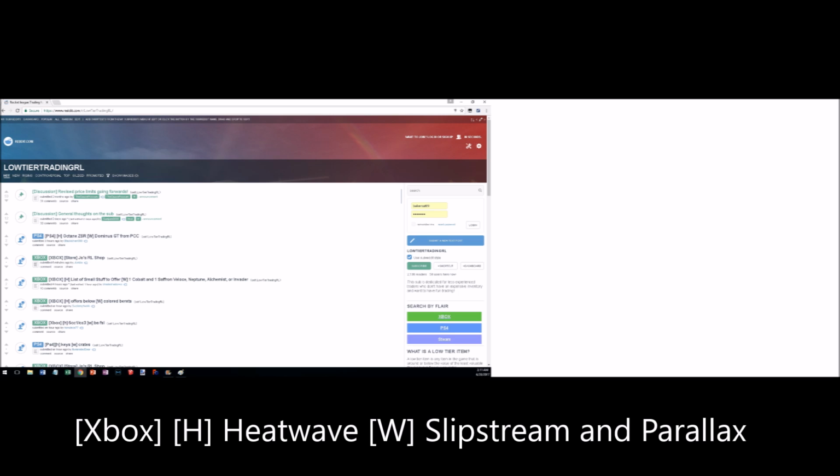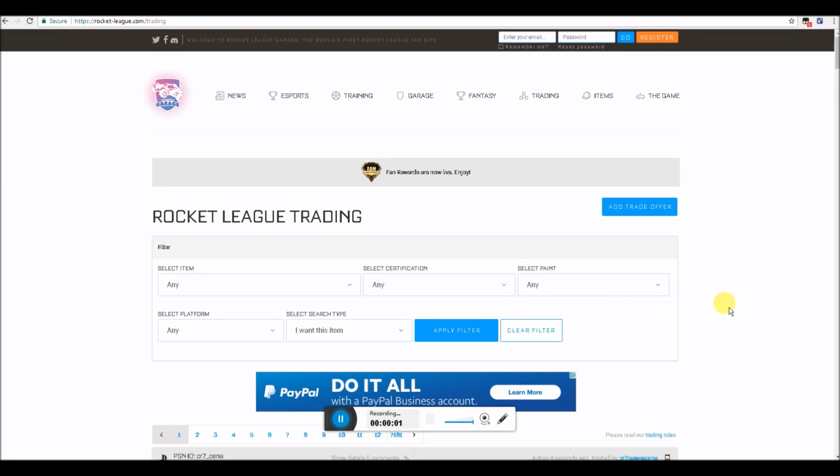The [H] means what you have. The [W] means what you want. A post example would look like this. The disadvantage of using Reddit is that the community can be a bit toxic and that you can only post every 30 minutes.